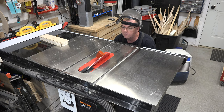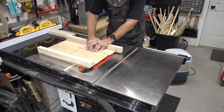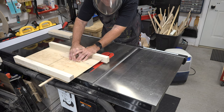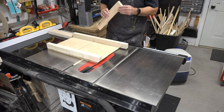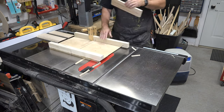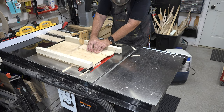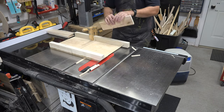With that done, we will now use our cross cut sled. We will tilt our blade to 45 degrees and we will miter our corners — or our ends of these three and a half inch wide pieces — so that at their longest point, from tip to tip, they are 13 inches long. The best way to do this is cut one side and then place a stop block on your fence in order to make it so that they're all identical. We need to end up with a 13 inch square.